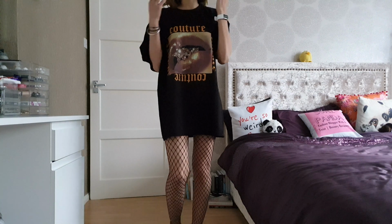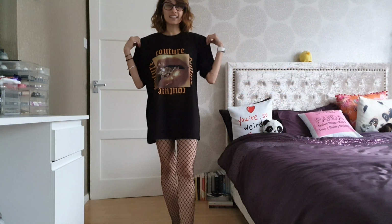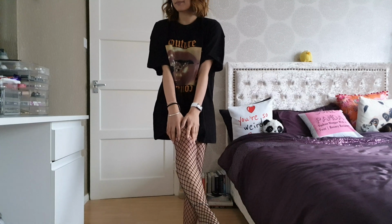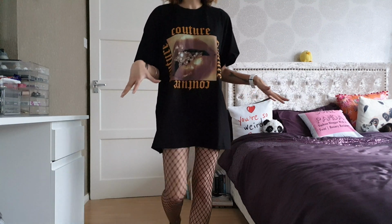So on to my next piece, which is this t-shirt. I decided to buy it as an oversized one. So this is in the size extra large, larger extra large, I believe, purely because I thought, you know what, it would make such an amazing grunge, punk, I won't say rock much, edgy kind of look. So that's why I've paired it up with my Levante, is it the Retissima, I think, fishnet tights. It'll be in my description and on my blog as well, just to create this really cool, chic, edgy kind of outfit.